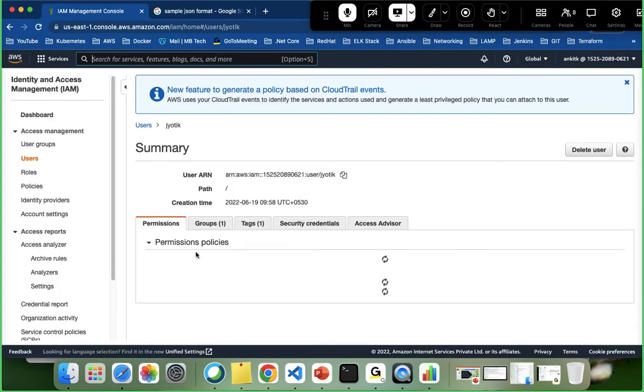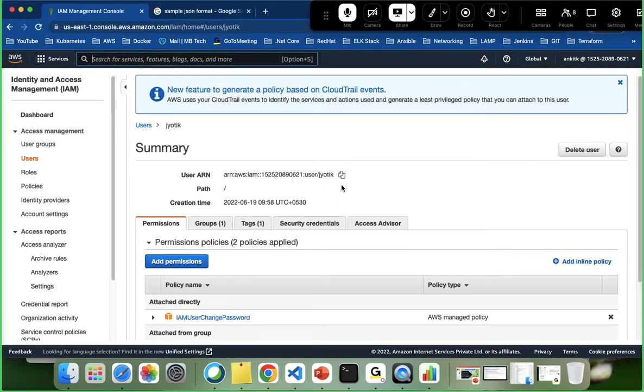It gives the permission details, what permissions it has, and it gives the user ARN also, and you can see here it has the same account ID as Ankit.